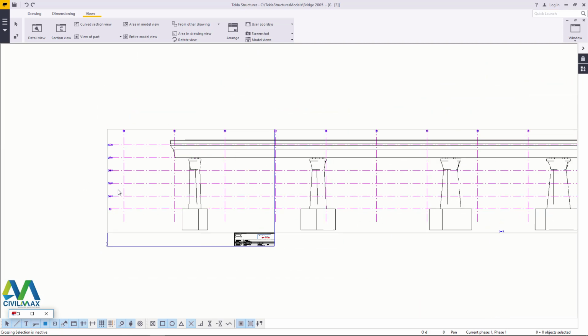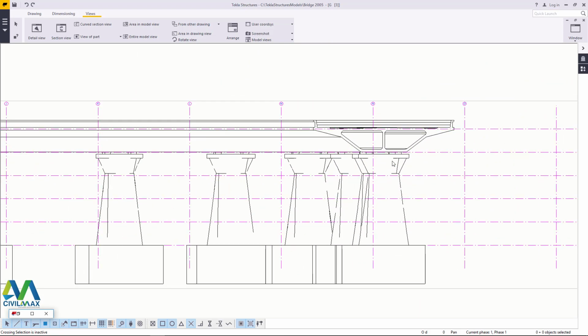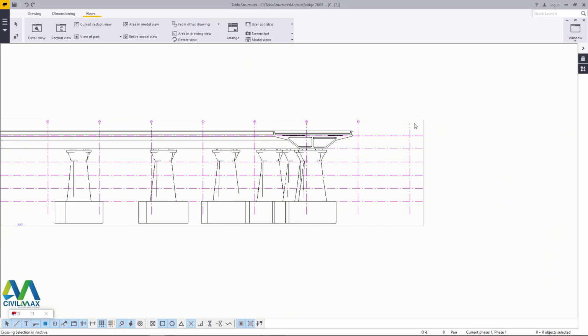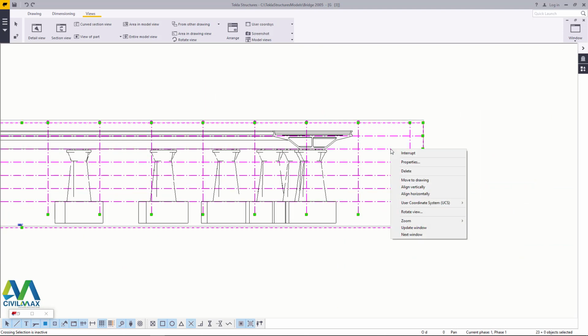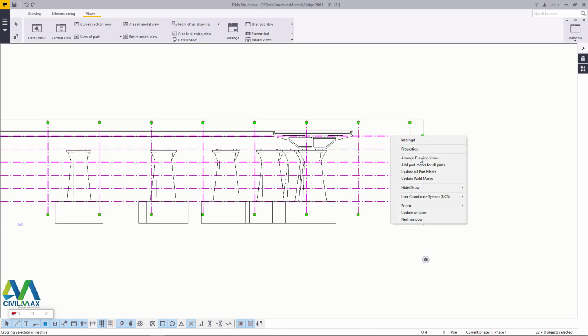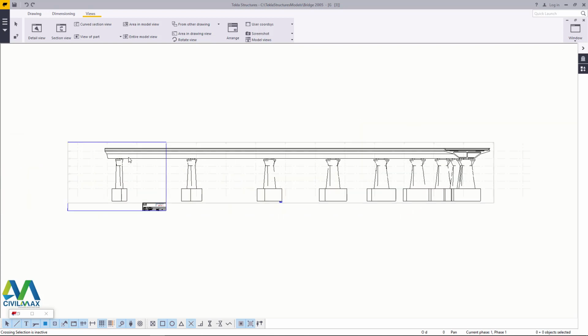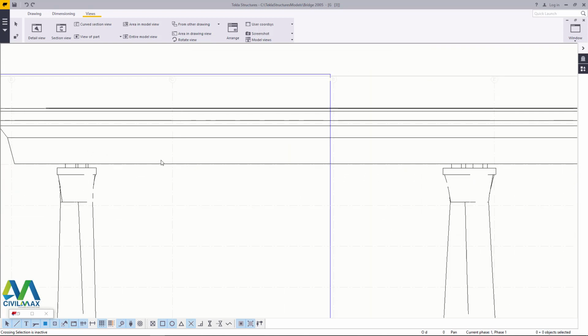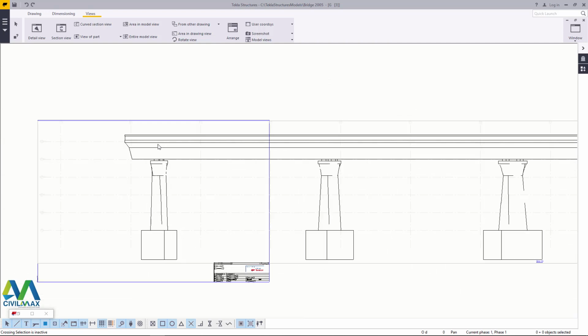Minimize that, and this is how it looks. We can hide this grid by selecting the grid and click hide. Select the grid and hide the grid so that we see our drawing clearly.